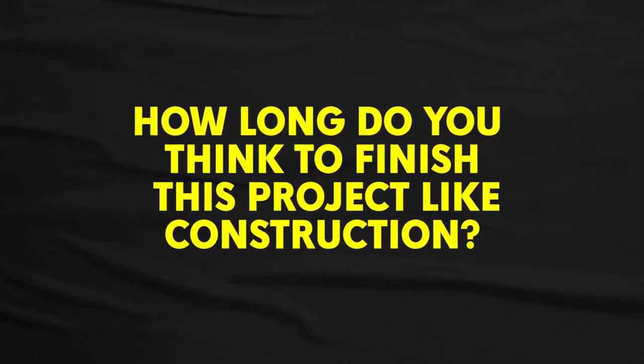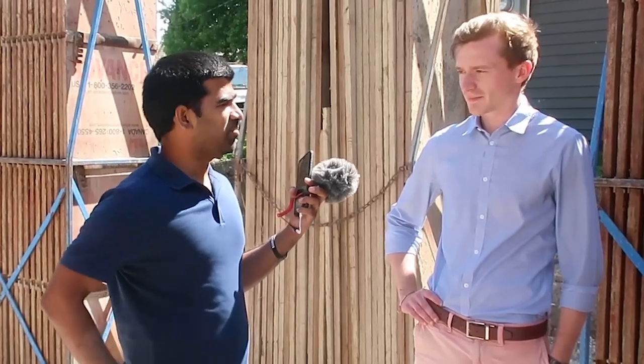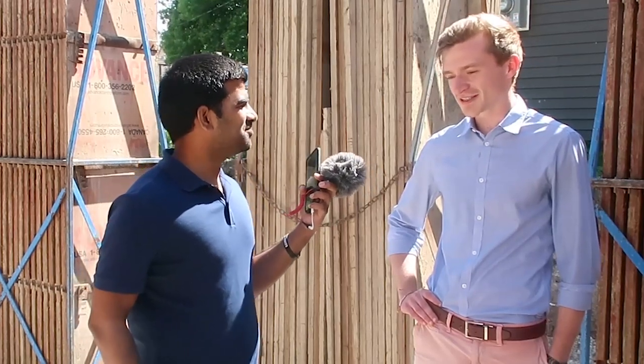How long do you think construction will take? We're hoping to finish it in under 60 days. So pretty much you can finish construction in 60 days, plus two months for permits — less than four months total. If you have a site and put the time and effort into it, you could essentially have a tiny home built and rented out within four months.